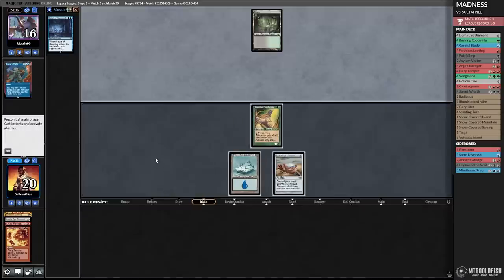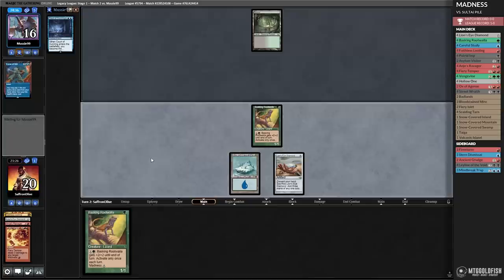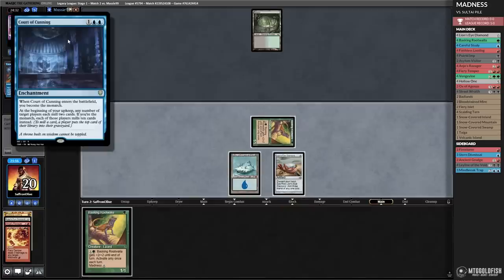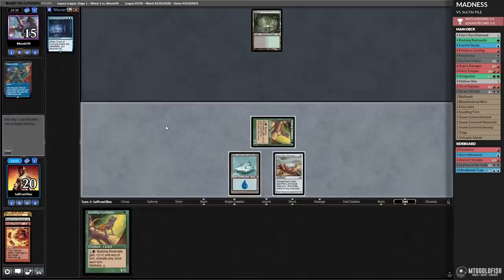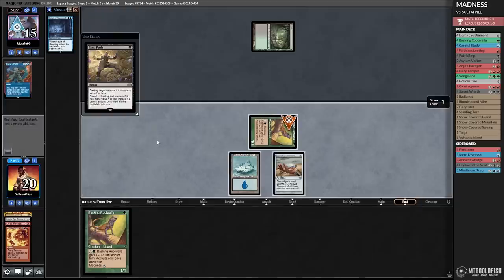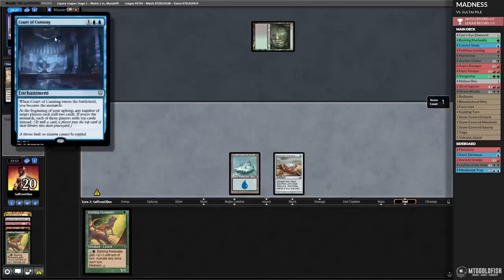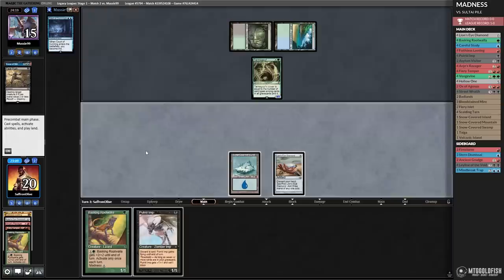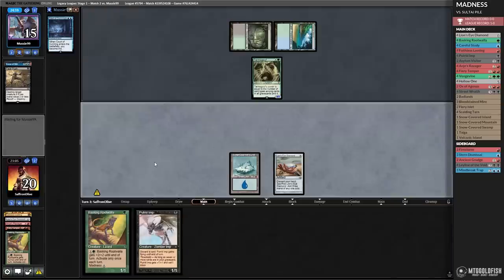We cast our entire hand. And got, I would say, a smidge punished. Well, get in with the Basking Rootwalla. Hit ya. Court of Cunning, what is going on? Oh, that was a Force of Will blowout. Oh my god. What in the world? Okay. Tropical Island. Tarmogoyf. Well, I think we might just straight up be done. Yeah. Well, pass the turn.